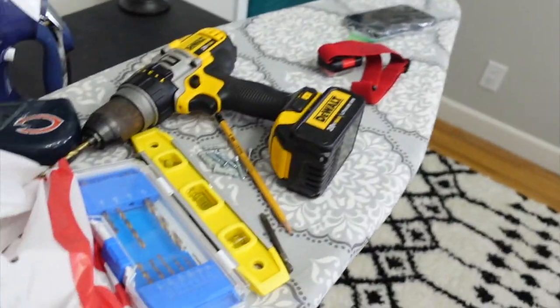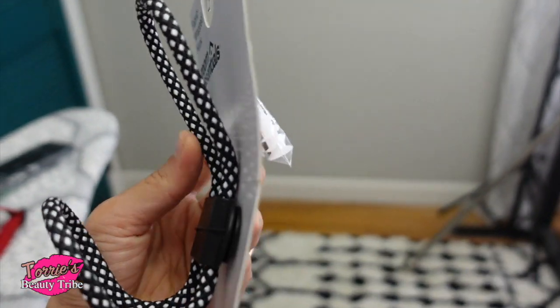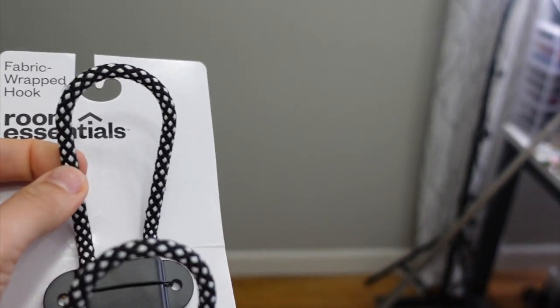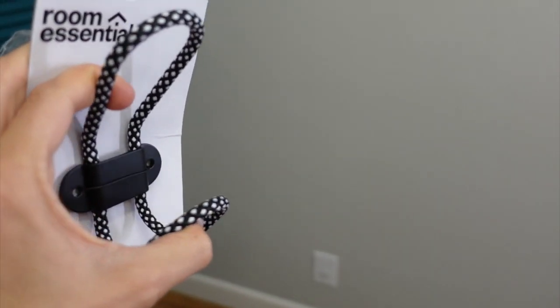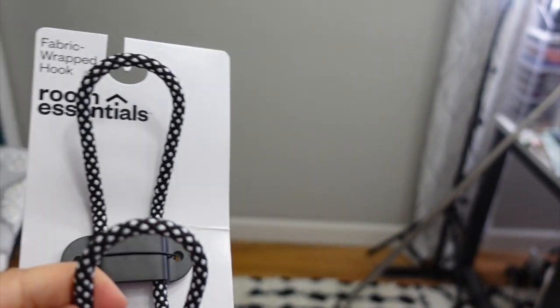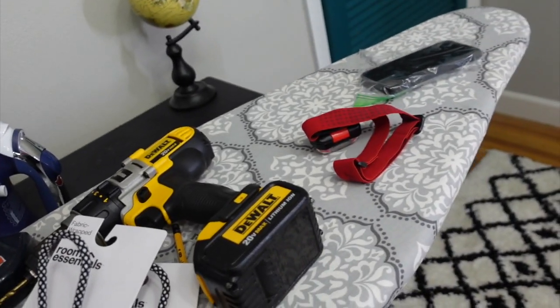Oh my goodness, okay. All right, okay, this is what I found here. Yes, we have a bunch of stuff set out because we are about to get this going up on that wall. So I actually found these hooks. They're just kind of cutesy, like it's a fabric around it, almost like a rope type thing, but it's metal. And it's super sturdy. I was trying to pull on it and everything just to see if it would bend or anything, and it doesn't. And you guys, I was about to spend like $28 on a curtain rod or 18, and I found these hooks. And I got 2 of them for, how much were they each?